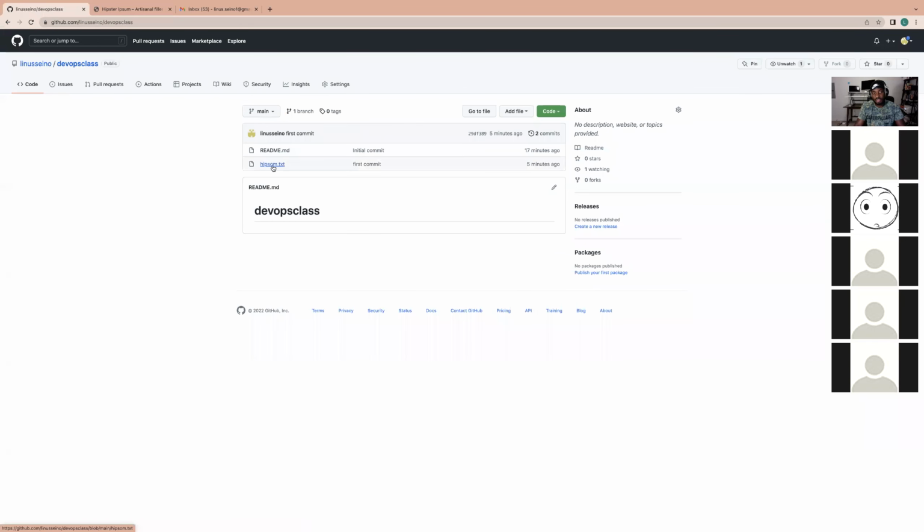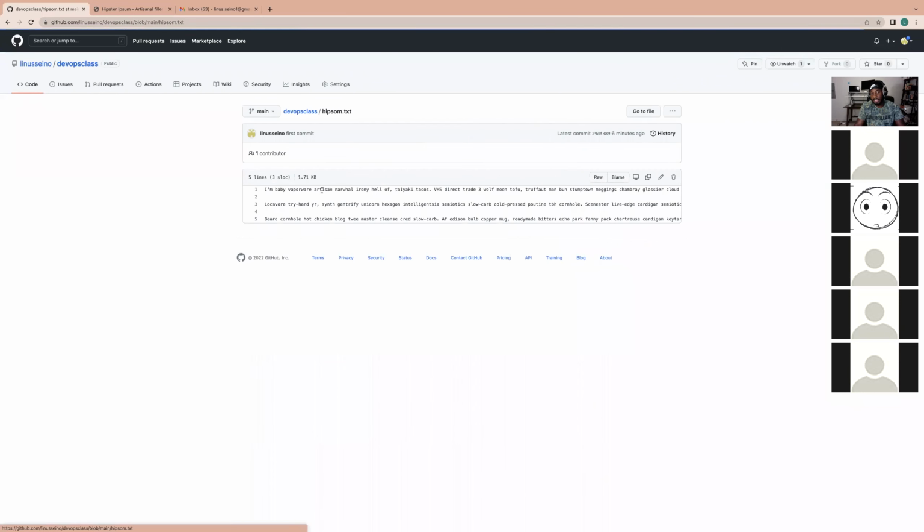So if you notice, we have a new file here. And it says that this file was pushed 15 minutes ago. There we go. 15 minutes ago. If I open that file, I'm seeing the exact content of everything that I pushed in right here. So that's how you push changes. And now another person that pulls my repository will be able to see this new thing that I pushed.